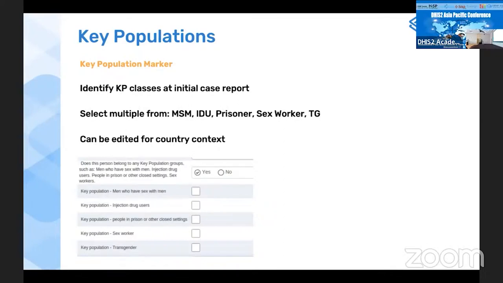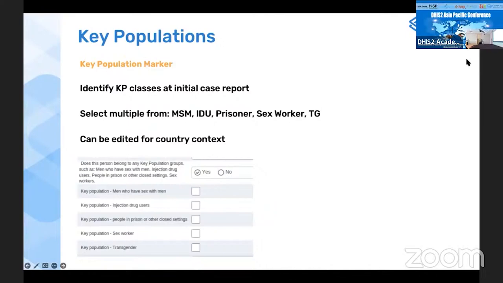So based on the algorithm that the country uses for defining key population group types, the system can assign the key population group based on the combination of parameters, because one parameter might have a higher level in the algorithm. If it's out of three, one carries more weightage than two, and two carries more weightage than three. So based on the selections, you can then assign the KP type from that assessment.